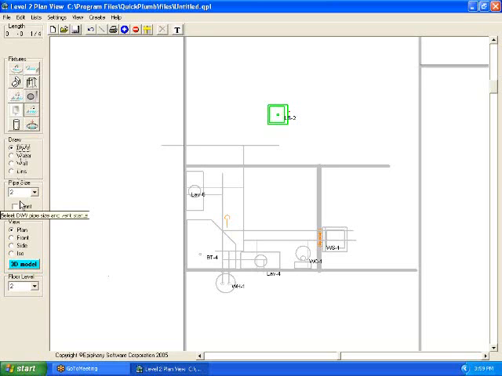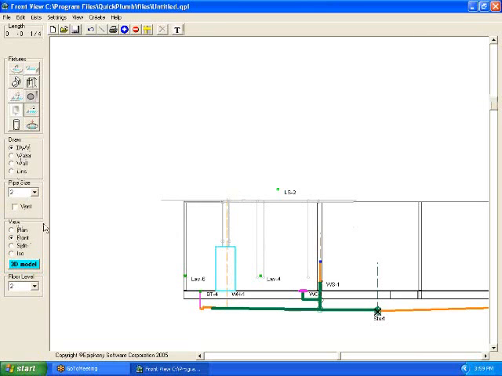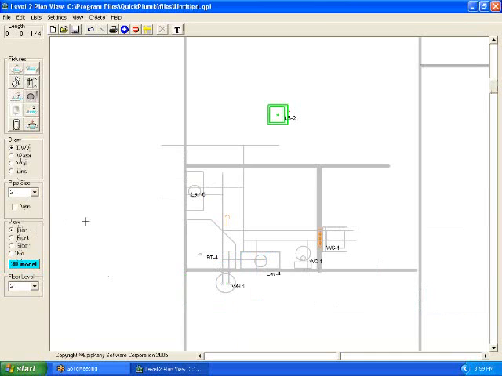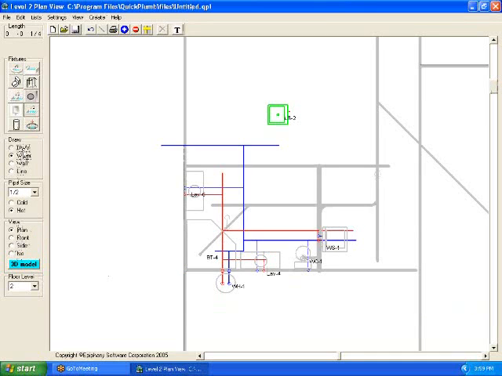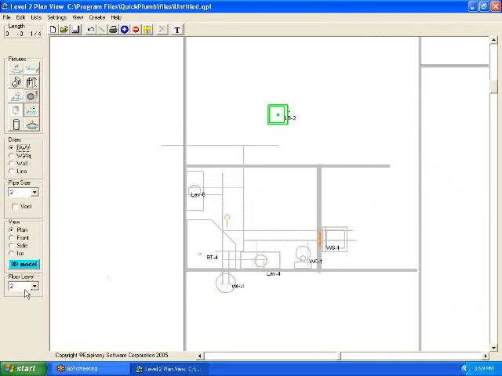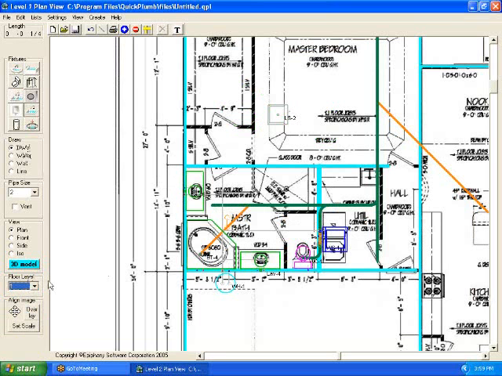Let's see, front plan. Oh, I see what it is. Let me find that mop sink first. See what floor it's on. It might be on the second.